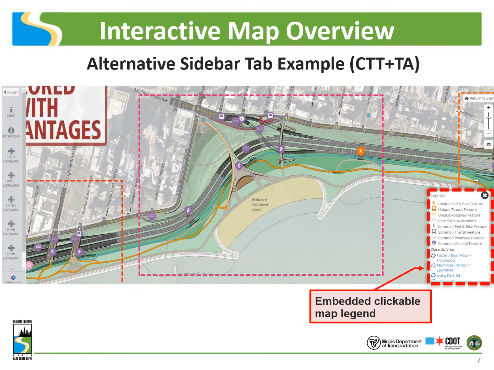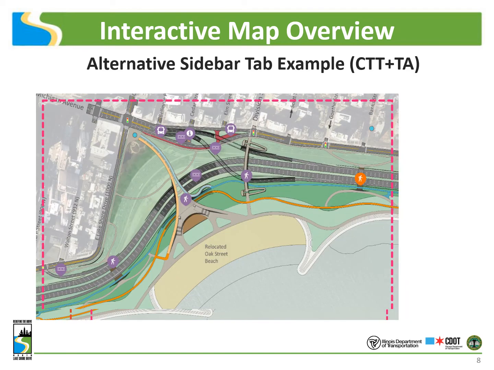If you would like to access the pop-up window to view the visualizations or legend again, you can click on the Close Up View name in blue text in the bottom right map legend. The pop-up box will reappear. However, if clicked, you will lose your current zoomed-in location and will automatically be panned to the preset extent of the pop-up box. Once the pop-up box is closed, you are free to interact with the info markers.